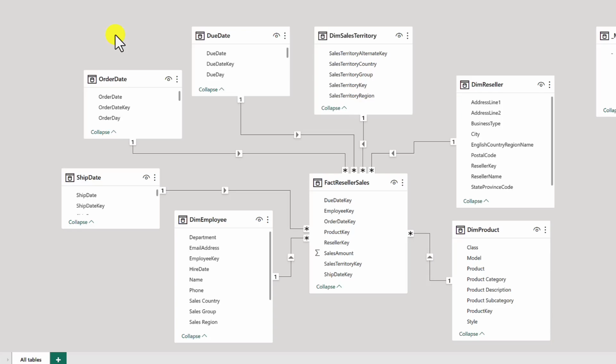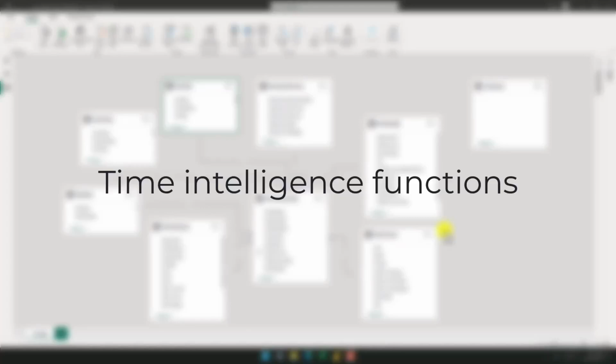Now, we're not done with these tables just yet. In our next video, I will introduce you to the concept of time intelligence functions in DAX, which requires us to have these date dimension tables in our model. Time intelligence functions are some of the most powerful functions in the DAX language.